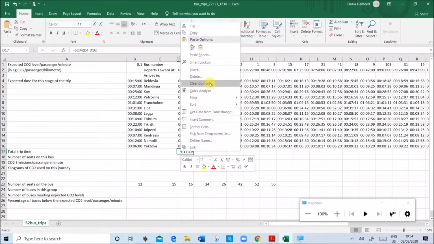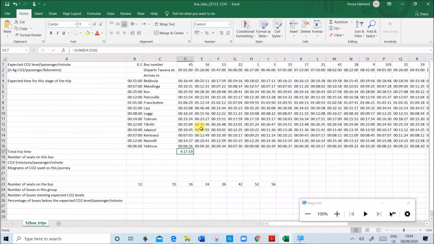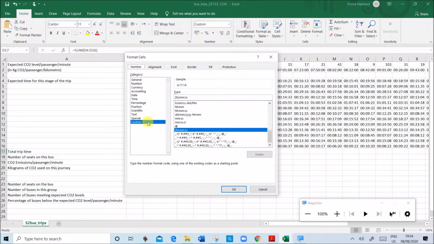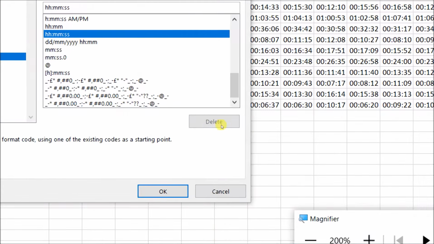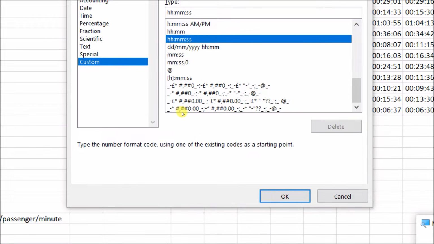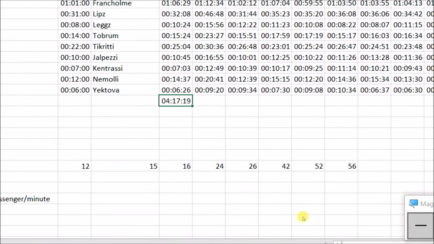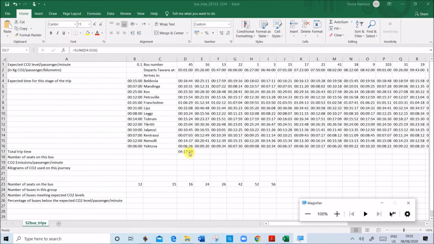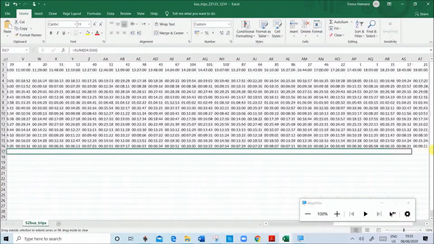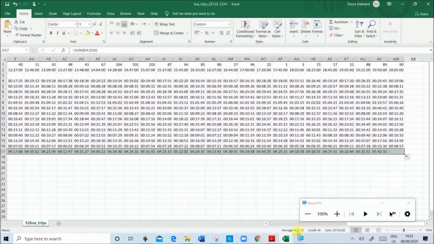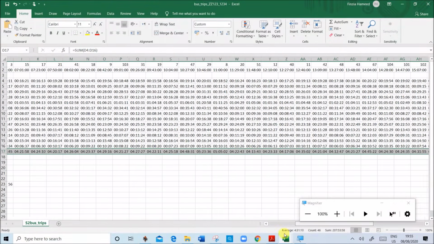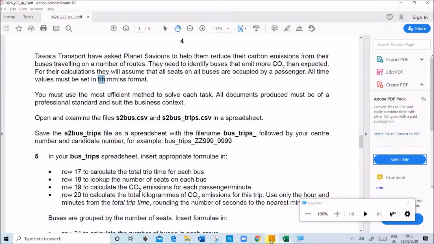Right click, format cells, click on custom. You can see custom here, HHMMSS format. Okay, so it is in the proper format. Now you need to replicate this formula for all the buses till here. You can just drag it so that the formula is replicated.